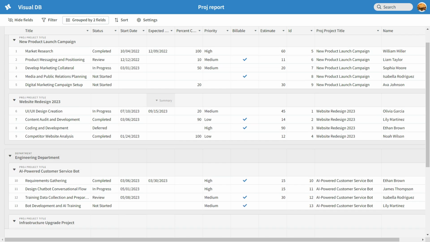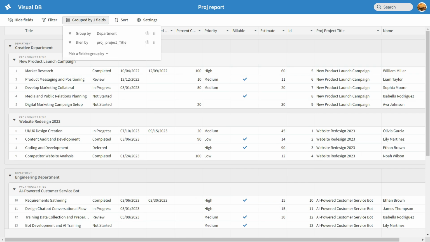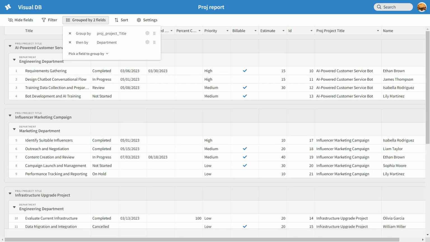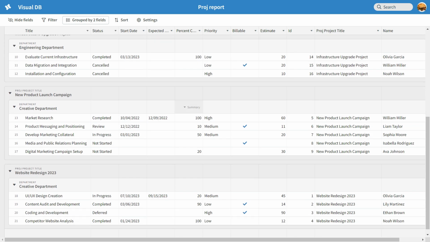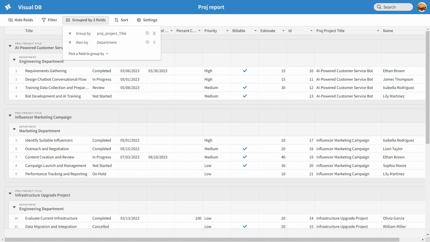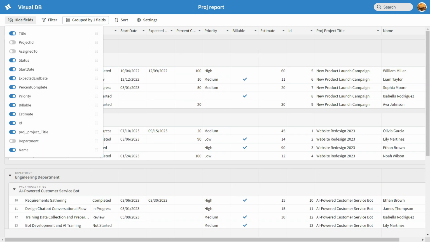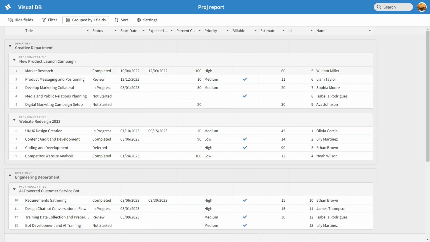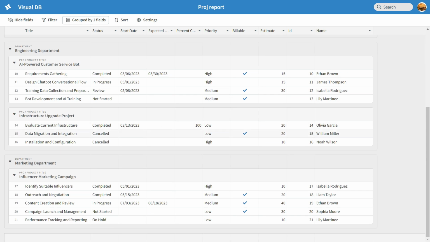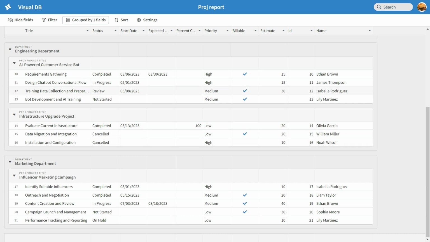Generally you want your larger groups first, then your secondary groups. If we flip this around, it won't really make sense, but you can see that it's possible to do that. So we're going to flip that to the other way around, which is the way that we want it. Now we can hide our project title, so we can make that go away. And now we see this looks a lot better than it did before.